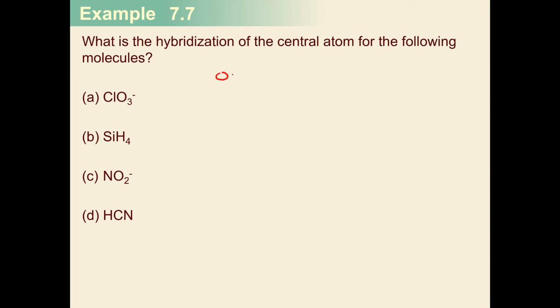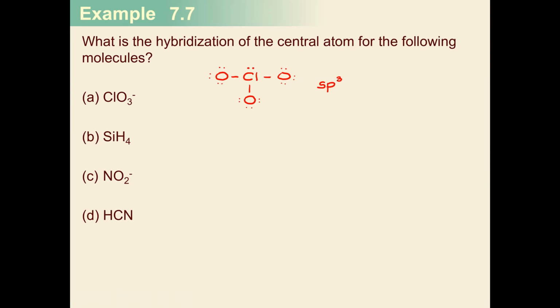In this case, I'm going to have my chlorine in the middle, surrounded by 3 oxygens. So if I look at this, I should have a total of 26 electrons. So I will put my lone pairs around the oxygens. And then finally, I am going to have a pair of electrons on my chlorine. And in this case, you will notice that I have 4 attachments. 4 attachments being 3 oxygens bound to the chlorine, and then 1 lone pair. This is going to be an sp3 hybridized central atom.